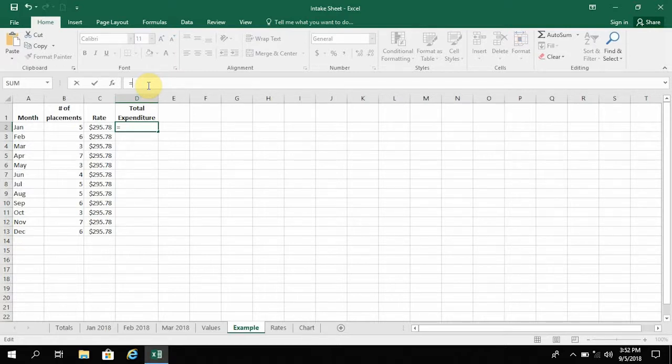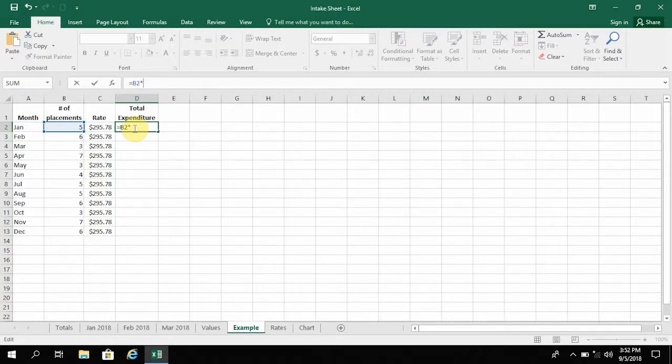Okay, so now what are we going to tell Excel to do? Well, we want to know the number of placements multiplied by the case rate. So the number of placements is over here, and this is in cell B2. If you were with us back when we did our basic Excel refresher, you'll recall that every cell has a cell reference, its own unique name, which is the column B and the row, in this case 2. So we want to type in B2. Now we want to multiply, and the symbol for that is the asterisk.